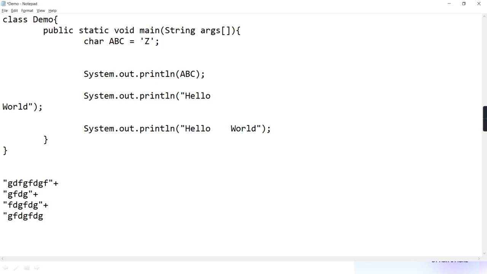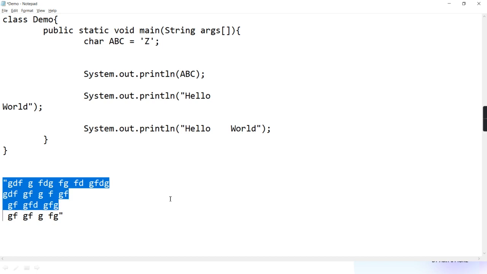Okay, so this way. But can I write it like this? Other languages have different rules, don't worry. Can I continue writing on the next line, and the next line, and then complete it? Does Java allow such strings? No. And that was the reason it was giving you an error.